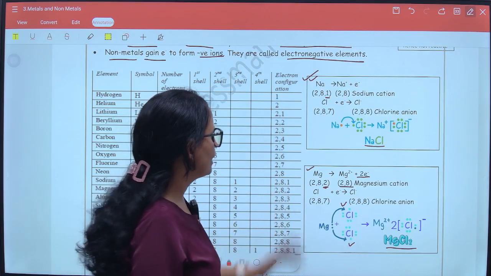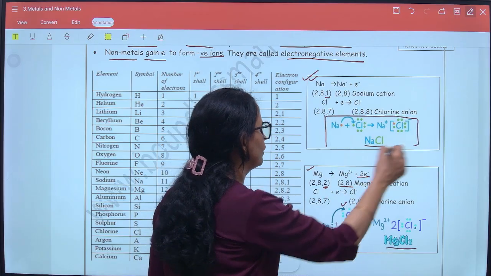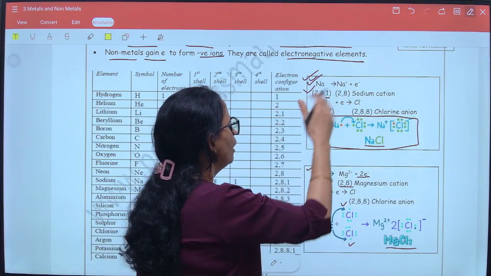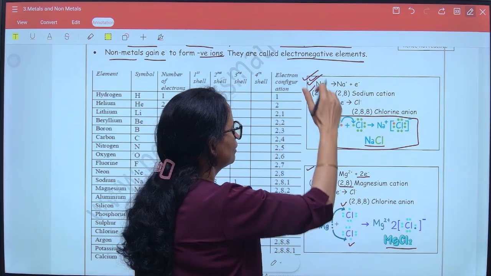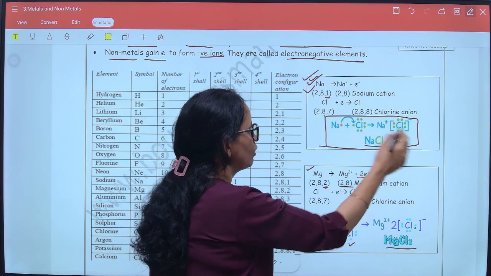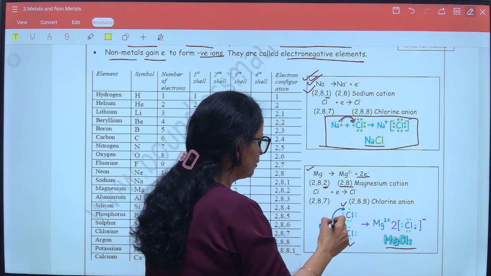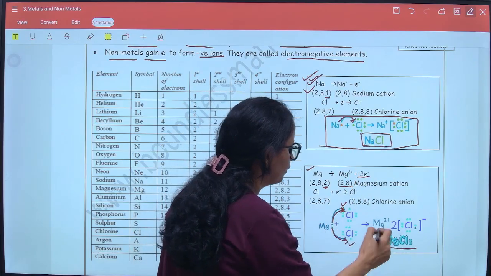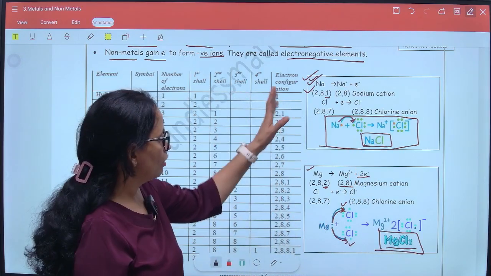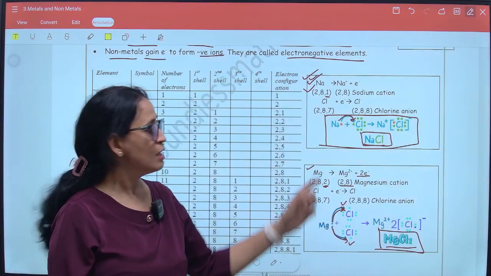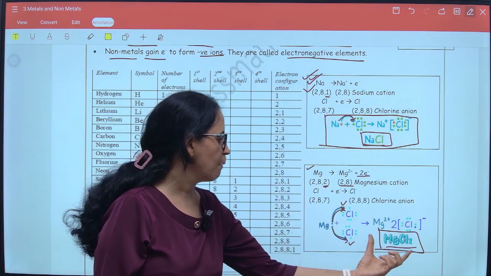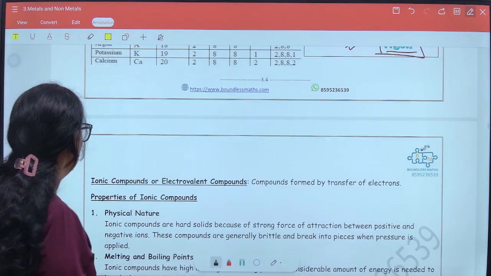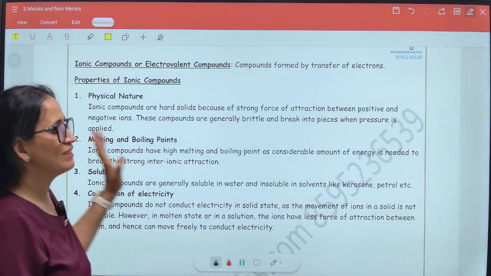Here you need to understand how to draw this electron dot configuration. If you get a question on this, you need to write the atomic number, the valency, the electronic configuration of both the elements involved, then show the transfer of electrons using arrows. Show the transfer of electrons, this is very important. And then write the formula also in the end. When you are talking about electron dot structure or how transfer of electron takes place, you have to write the formula of the compound that gets formed. Clear? Wonderful. So now let's have a look at the properties of these ionic compounds.